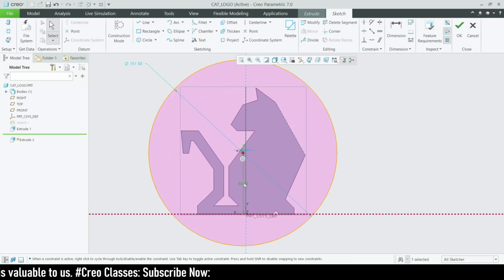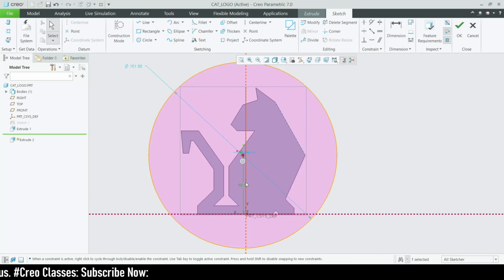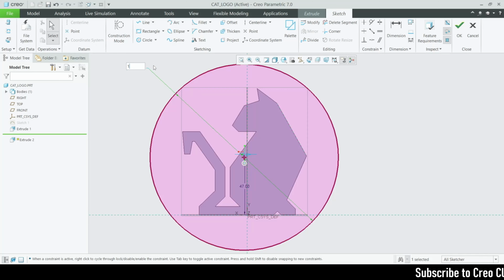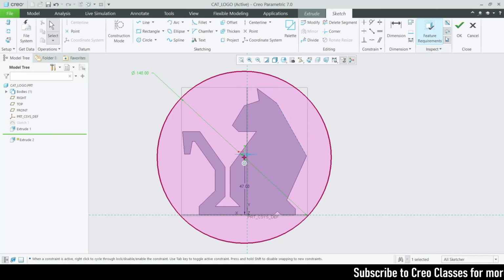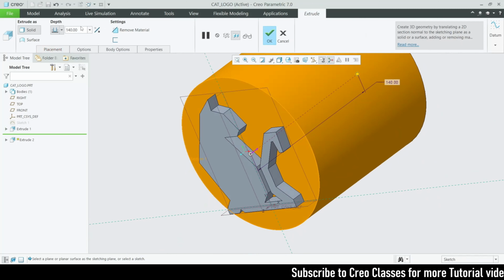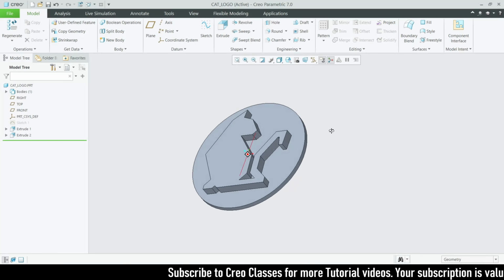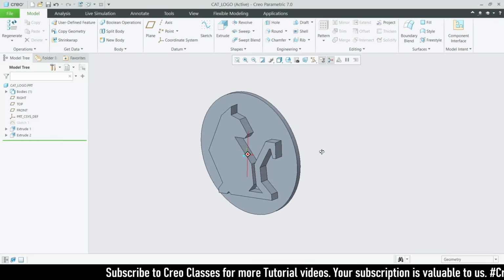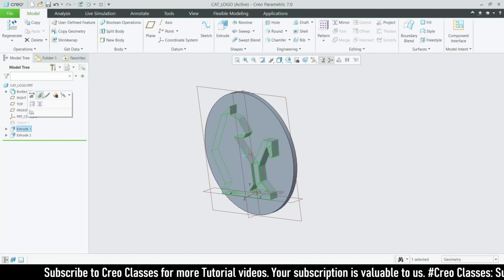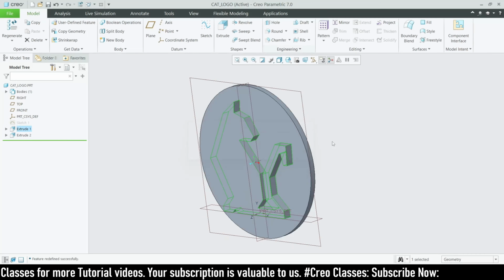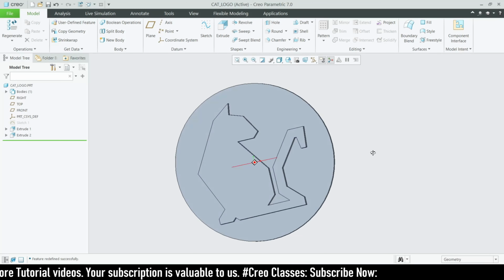I think this also doesn't look good. 48. Okay, let's go for the single value here, like 47. I think 47 will be good. Yep, 47 is fine. And then this has a rounded value of 140. Okay, and I just want to extrude this to a value of 5. Okay, this looks really good. Absolutely, I'm exactly fine with this. Or else we can reduce this value to 7. I think this extrude is too high for me. Okay, this looks really good, right?